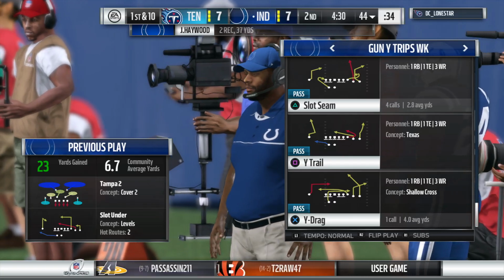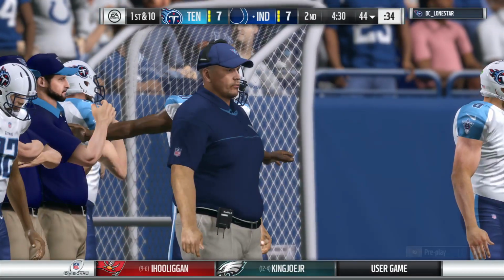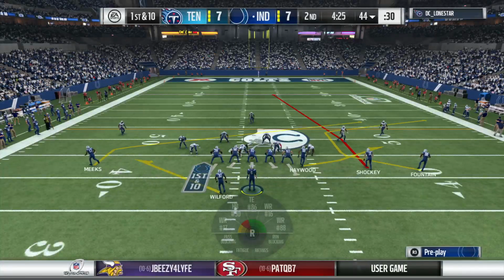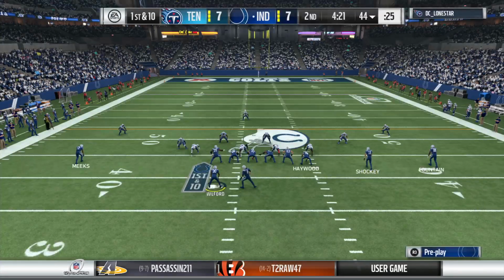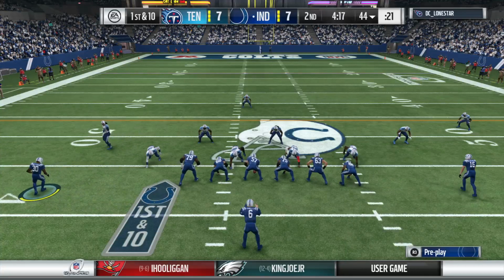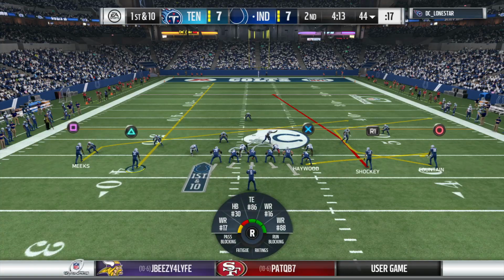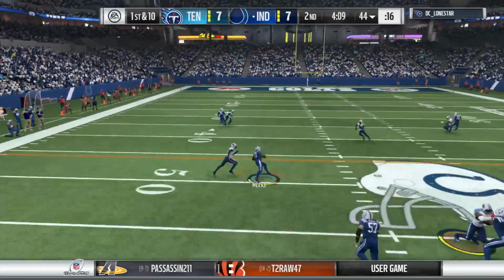Clearly one of his advantages as a passer is his height, sit back in the pocket, fired over the middle. That makes things tougher defensively, doesn't it? It really does, because your goal is to move the quarterback off his initial spot when he gets his drop back completed. But when you have that type of height, he can stay in there if he's willing to take the hits and just fire over the top, which saves him time and actually completes a play a little bit quicker than it normally does for a quarterback that has to slide and find open space to throw.